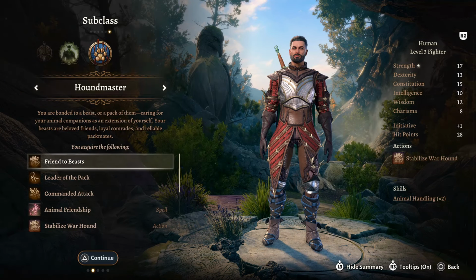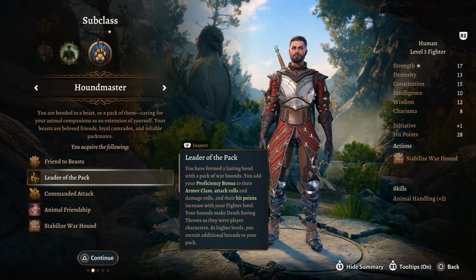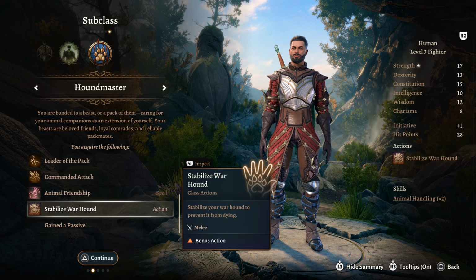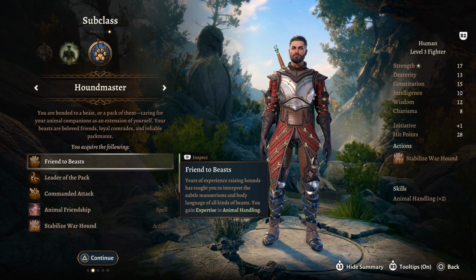And here's the Hound Master. So again, this is going to be something to go over, but you can just tell already this is going to be a really fun mod, especially if you're an animal lover, if you just like having an animal companion. Especially you stabilize your hound, prevent it from dying. Amazing. That's going to be great for so many people that get emotional attachments to their companions.